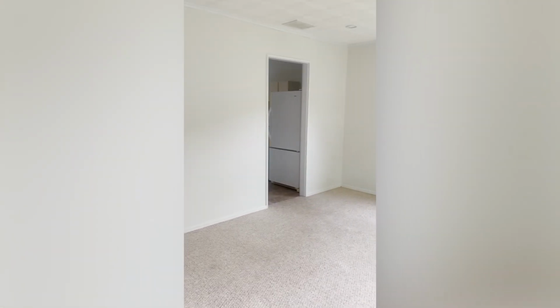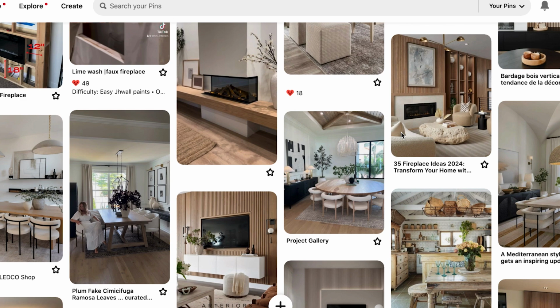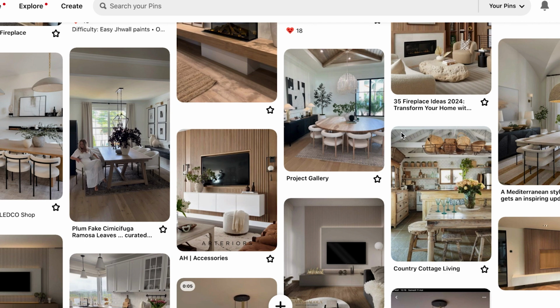So before starting any design, I take a look at the actual space. So I'm looking at the living room. It is long and rectangular, but it's not as wide as it is long. So that's something to keep in mind. If you look at the Pinterest mood boards, there's lots of wood tones, lots of white, creams, and neutral colors. There are like vintage elements and touches throughout. There's also a bit of farmhouse. So we're going to start off with a slat wall.